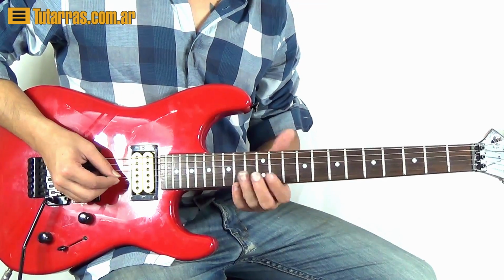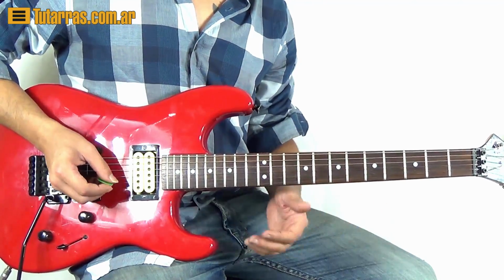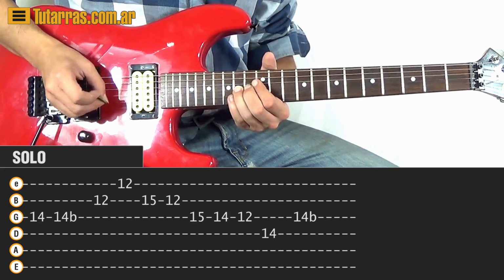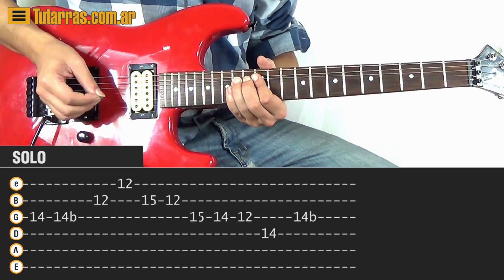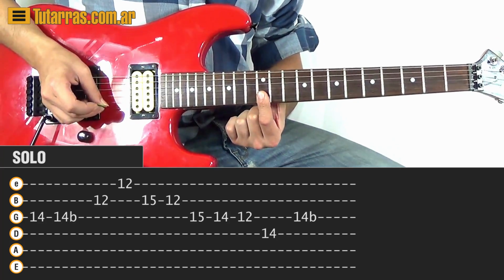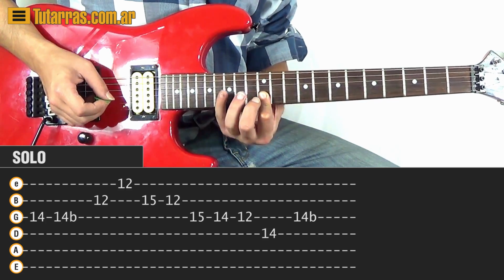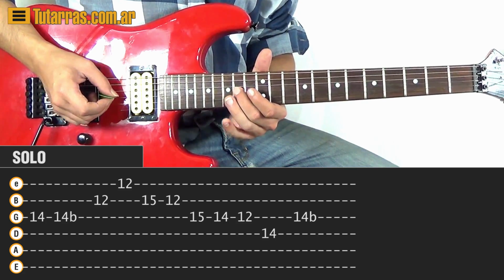Okay, so the next section. We're gonna be doing that. We're gonna play on the 14, and then we're gonna play one more time, and we're gonna do the bend. Okay? We hit it one time, do the bend, and we play again. We hit it again on the 14 on the G string, and then we do kind of a bar on the second string on the first string, 12, 12, then 15, 12 on the second string on the B string. And then what we're gonna do on the G string is 15, 14, 12.